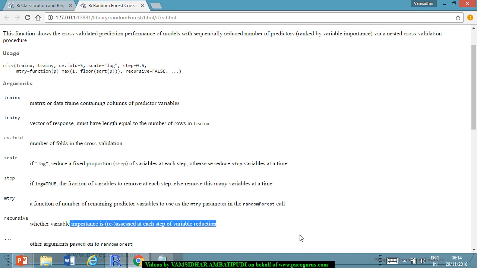So one variable is removed, and after the removal of that variable, a recalculation of the importance of all the variables is performed when you are saying recursive equal to true. In this case I will leave the mtry at 3 itself, which is the default, but I can very well try 4 as well as 5.